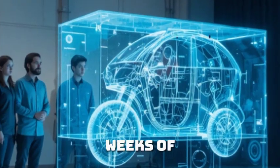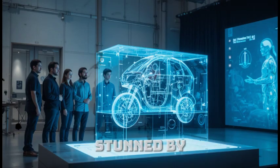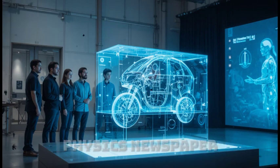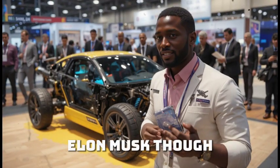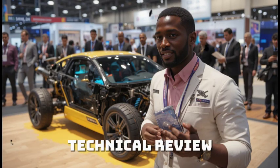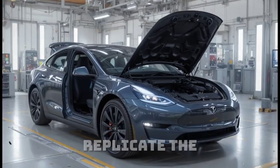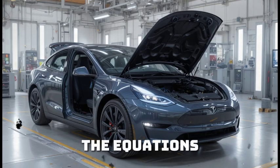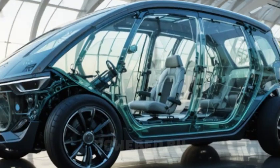Within weeks of the test, news outlets around the world exploded. Headlines read: 'Tesla engineers stunned by African energy breakthrough.' 'UN confirms self-powered vehicle demonstration defies known physics.' 'Africa becomes new epicenter of clean energy revolution.' Elon Musk, though silent publicly, reportedly ordered a full technical review. Behind closed doors, SpaceX's advanced research division began simulating Maxwell's design. But according to leaked reports, even their quantum processors failed to replicate the energy behavior. No one could explain it — not MIT, not NASA, not Tesla. The equations didn't fit. The readings didn't match. Maxwell's car wasn't powered by conventional science. It was powered by vision.